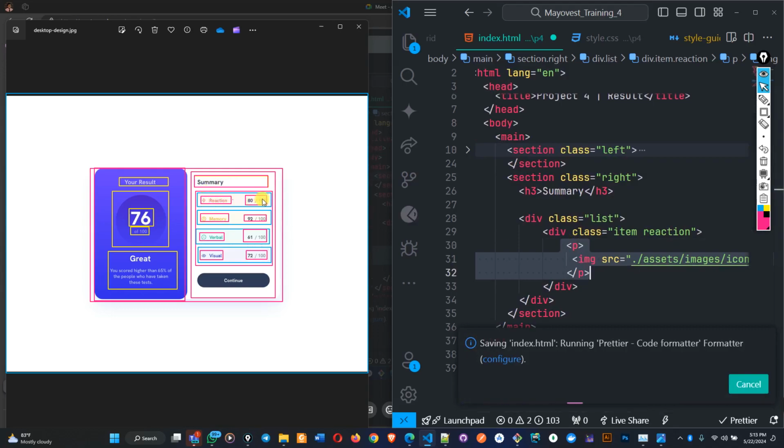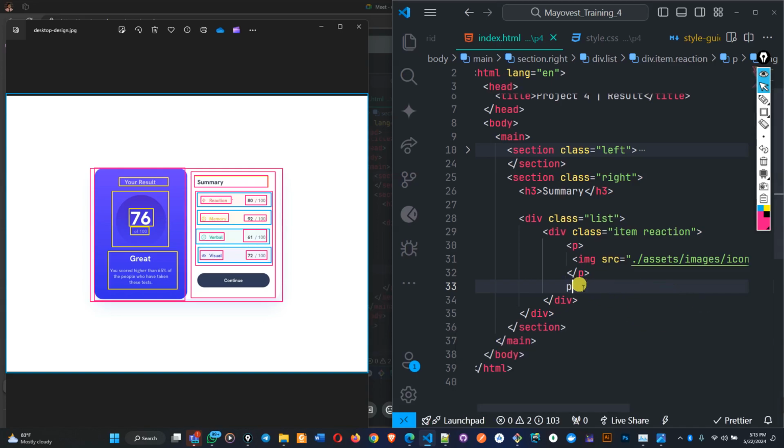What about the one on the right? You just need to create another P. Don't worry, I'm going to share this code with you once I'm done with it so that you can go over the stuff, because you must know how to arrange content too. If you don't know how to arrange content, your CSS is just going to be doing nonsense because it's not matching the way the content needs to be arranged on the page.